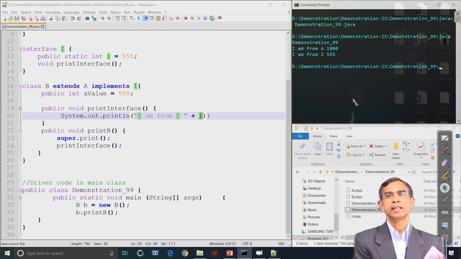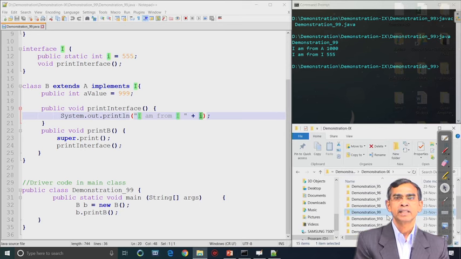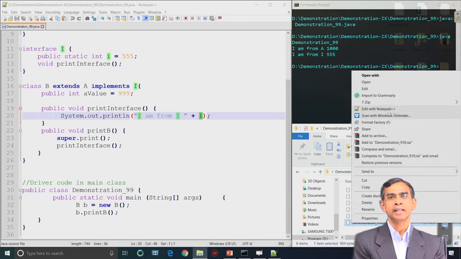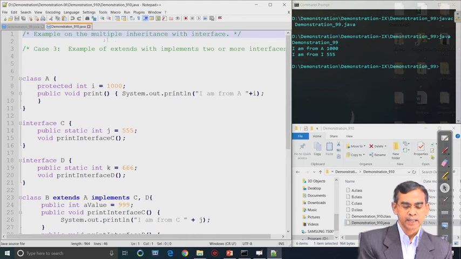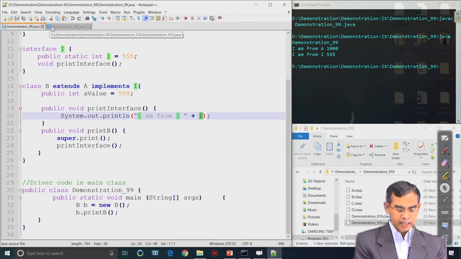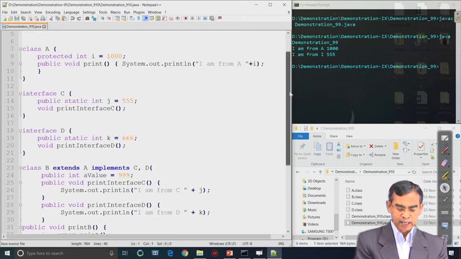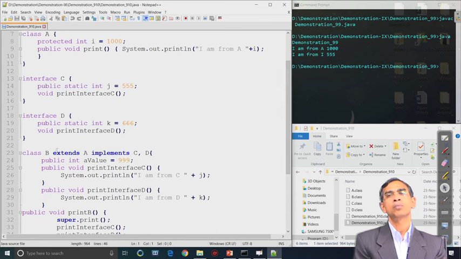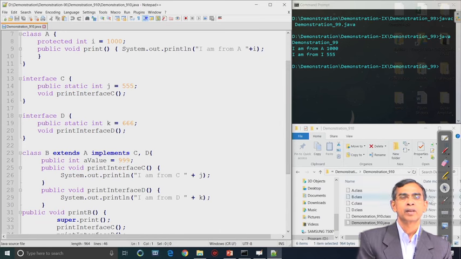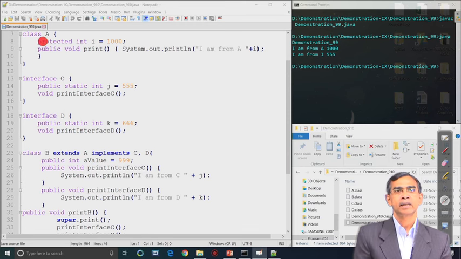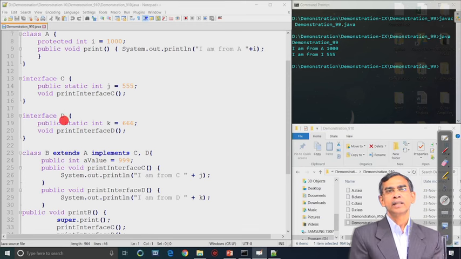As we see, this is multiple inheritance by means of inheriting a super class as well as implementing an interface. Now, there is another case where a class can extend one class and implement two or more interfaces at the same time. In this example, class A is a class, and C and D are two interfaces.